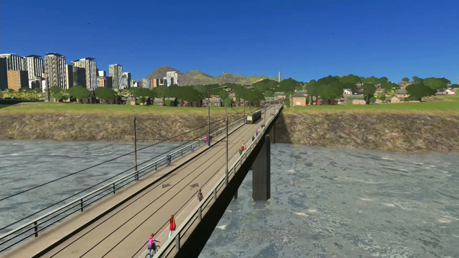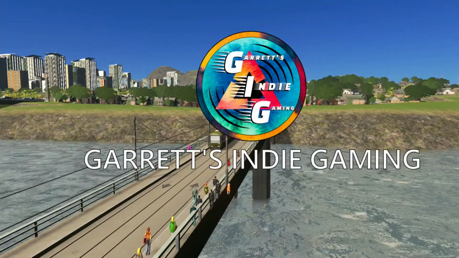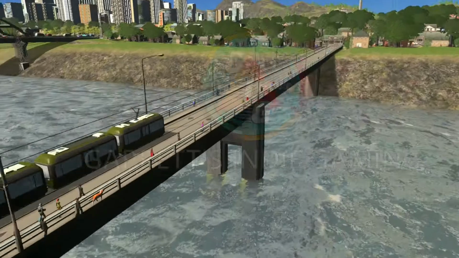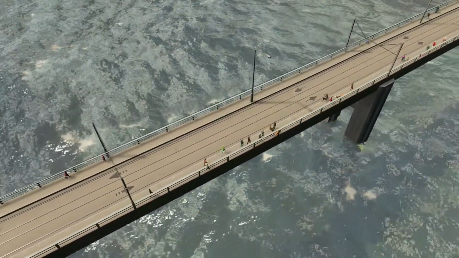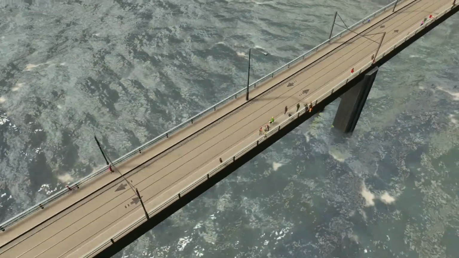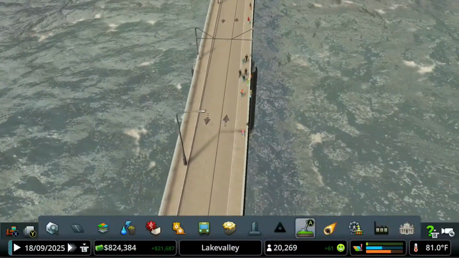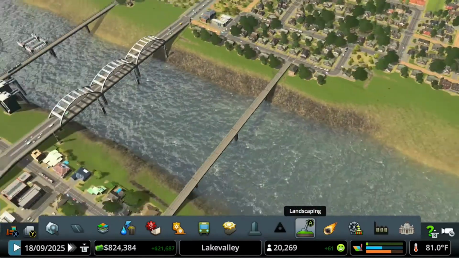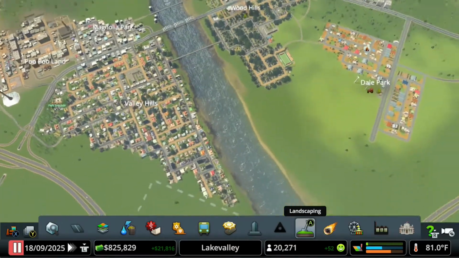Okay, welcome back to another episode of Cities Skylines with me, Garrett's Indie Gaming, and we're back again with these floating people. They don't care about the laws of physics, no way. They just float right through the guardrails, hover over the water like it's no big deal, because we're in Lakevalley, where things don't have to make sense, they just have to work.